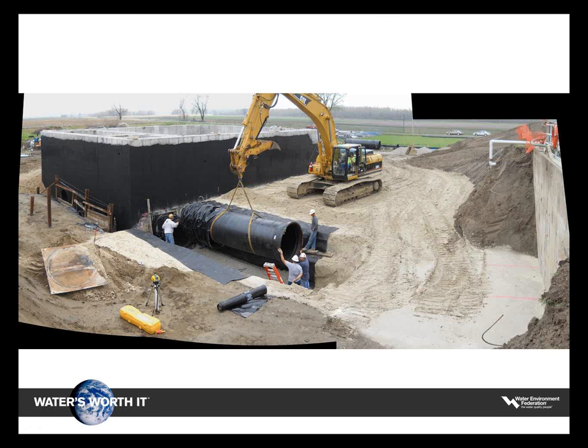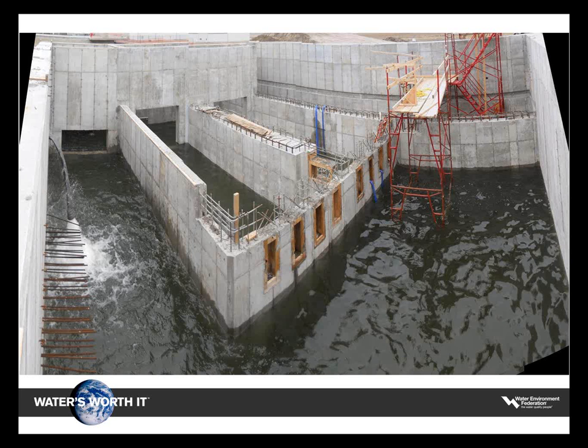This is a picture of the 60-inch pipe being laid in the ground. It took, again, from the UV structure to the high water lift station. Once all the outside walls on the structure were poured and intact and had cured in place, the structure was filled with water to 1 foot above normal operating level, and that was to make sure that none of the outside walls leaked. We had to pass a leak test, so much evaporation was allowed, and that's all calculated by people smarter than me that we hired to do this sort of thing, and that we did. We were fortunate enough to pass our leak test.